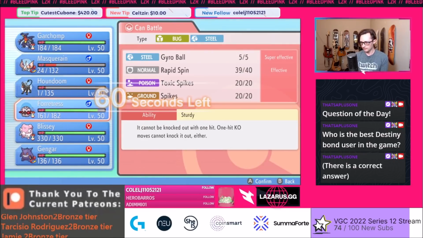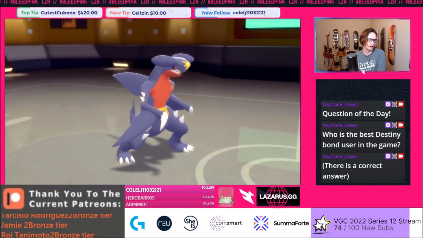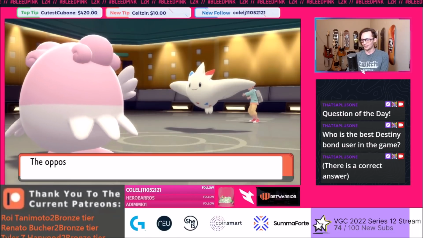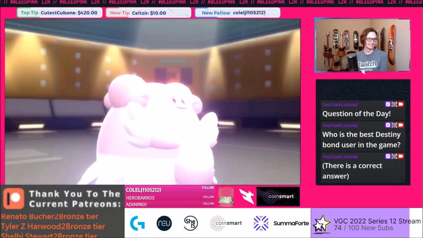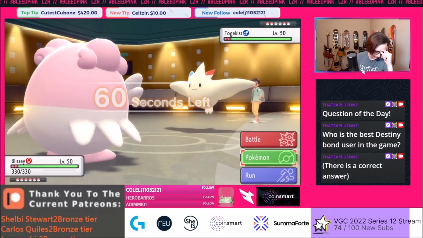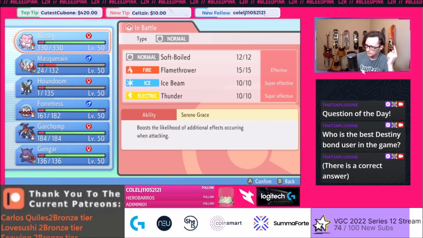We kept them honest there. And I don't think there's anything wrong with keeping them honest in that situation. At least one time to show them that we're honest. Alright, you're gonna Sweet Kiss me, bro? Don't do me like that. Don't do me like that. Oh my goodness. Sweet Kiss in the Blissey. That contrast. Alright. Keep Sweet Kissing. You didn't Dazzling Gleam either. Alright, so you still have a couple setup mons.